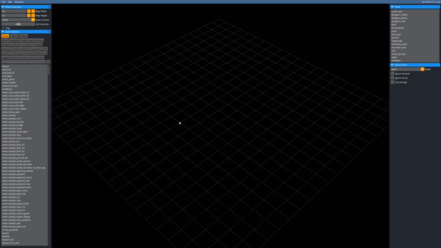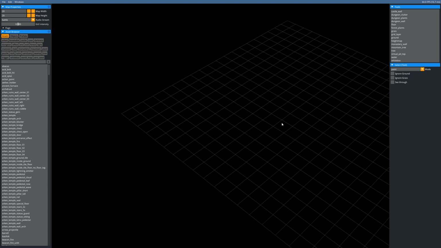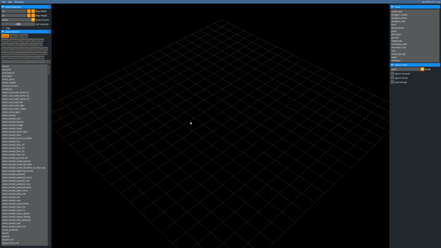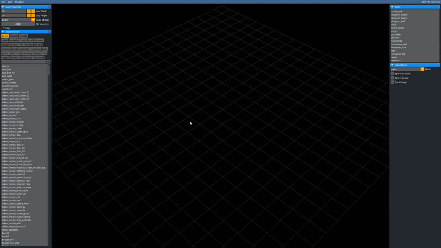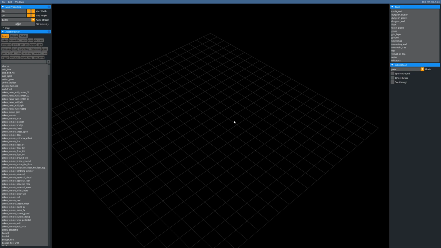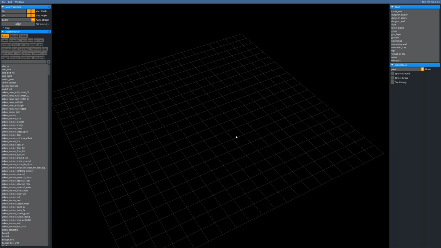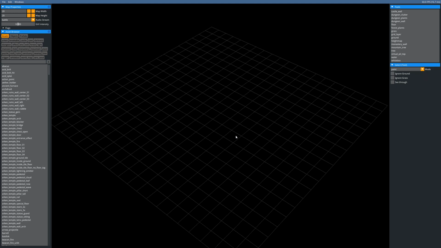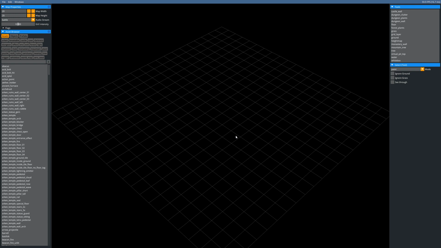In this part we'll take a look at the navigation and UI. To pan the camera, just use your middle mouse button and drag. To zoom in and zoom out, use the mouse wheel. To rotate, use Control and the middle mouse button and drag. And by pushing the escape key, the camera rotates to the original position.